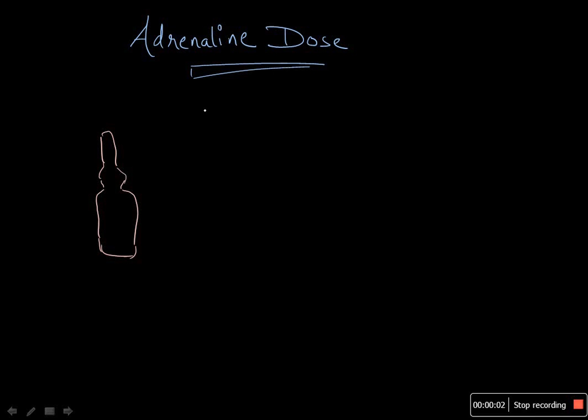Let's talk about the dose of adrenaline. The dose of adrenaline generally available in the ampoule is 1 milligram in 1 ml and the dilution written on it is 1:1000. So 1:1000 means 1 gram of adrenaline in 1000 ml, or it can also be written as 1000 mg in 1000 ml, or 1 mg in 1 ml.